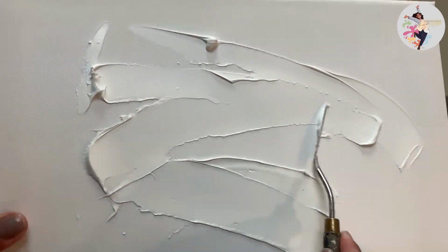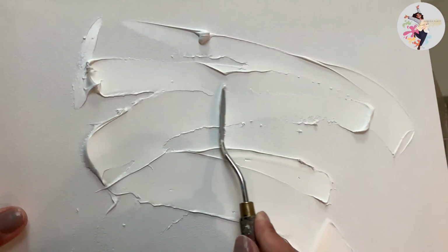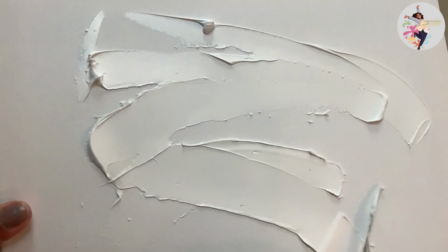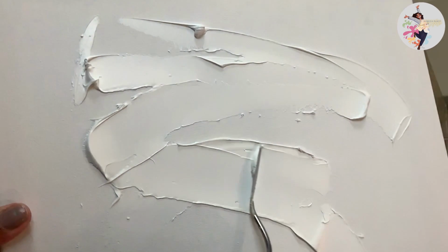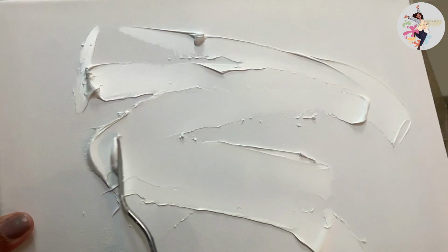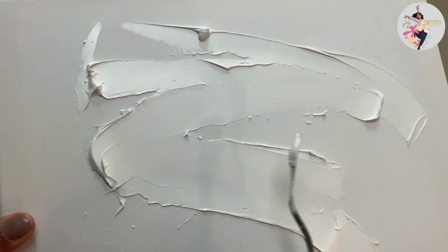In the finalize here, you can see in the canvas how smooth this texture is. I think you're going to really enjoy using this base paste as your own texture in your artwork, and what wonderful things that you're going to create.